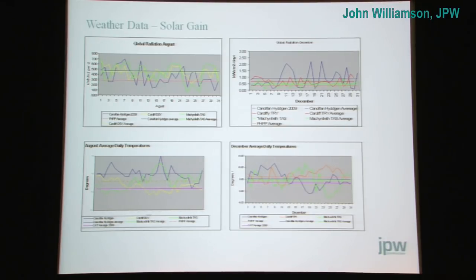Either or, we think it's both. When we first started this project, we were thinking all we're going to get is cloudy skies with higher temperatures. That's the weather model we're going to be working on. Got hit by incredible weather, real continental weather. -17 we had outside at one point. And then huge solar gain.